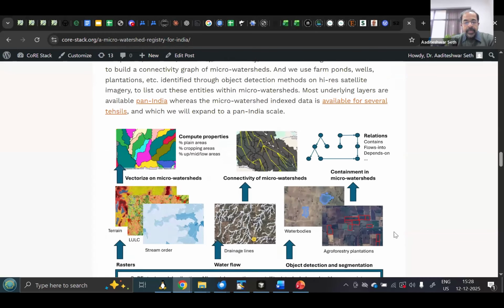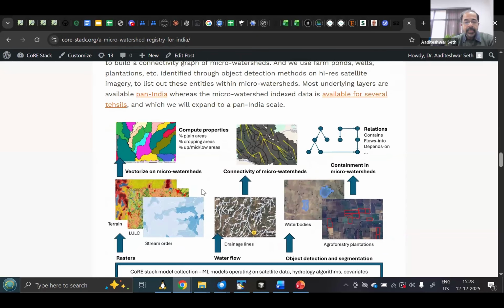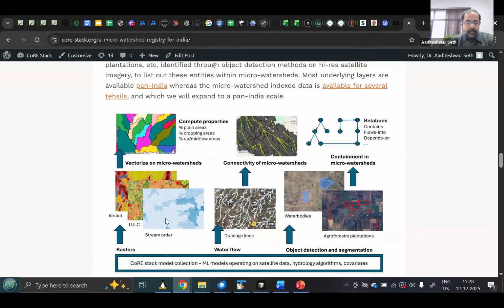Then for the data on cropping intensity that we were seeing, that data is basically calculating how much area in this micro watershed was under single cropping, how much area was under double cropping, triple cropping, and so on. So how do we get that? Because now we have a polygon of about 1,000 hectares. For that, we first have to map each pixel: is it growing one crop or two crops or three crops? So these are what are called rasters.